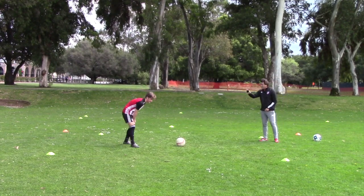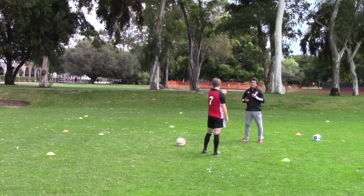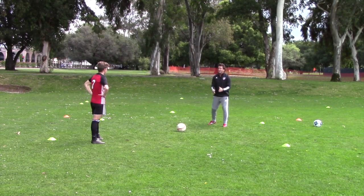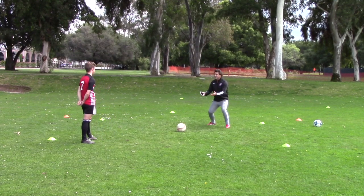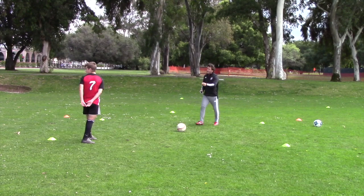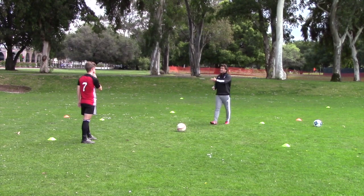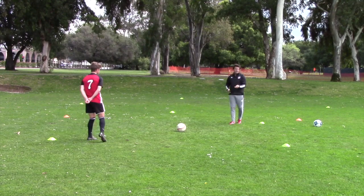Very good. Now I want to ask you, just for all our kids, because you're one of our advanced players, did that get your heartbeat up? Yeah. Okay. So you look at all the players that are the best in the world, and when they make spectacular movements or even simple things, they're normally sequencing multiple movements, right? And so if we train to do one movement, when you're in the game, you can only do one movement or two. But if you train to do six like you just did, it's gonna be easier for you to do three when you need to, right?